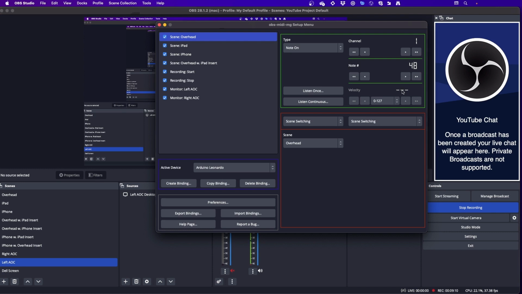It'll also capture the velocity, which we are sending, which I don't think I need for this, but I'm saying any velocity coming inbound on note number 48, channel 1. You could also manually set this up. And then you come down here and say switch scenes to whatever it is. So then I go through and note the note number changes from the device. And that is all there is to it.